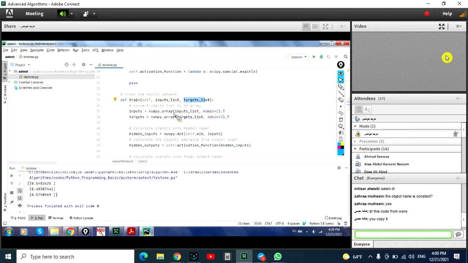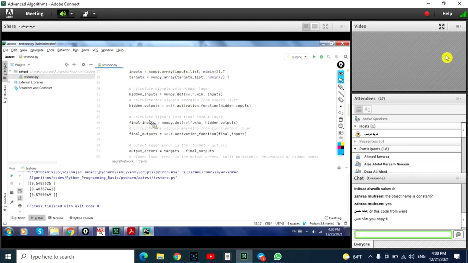Again, by using NumPy array, we convert the input and target lists to arrays. And then these four lines produce the final outputs.